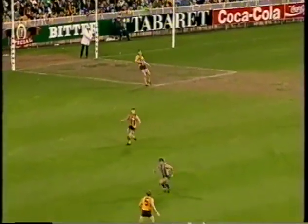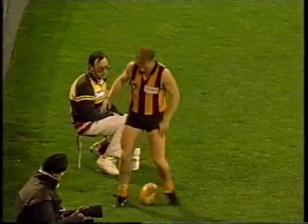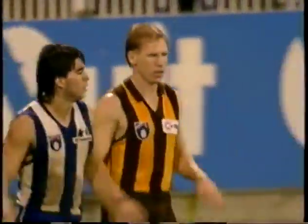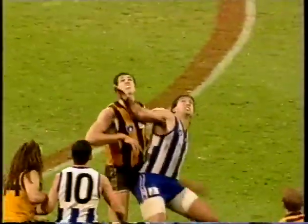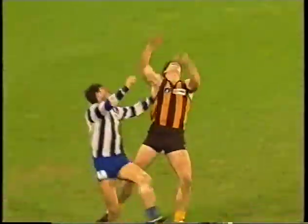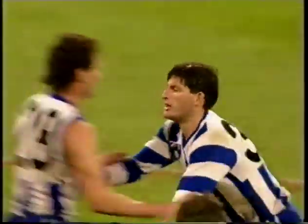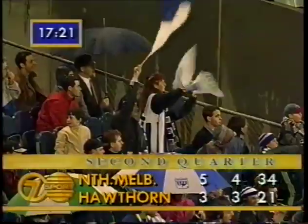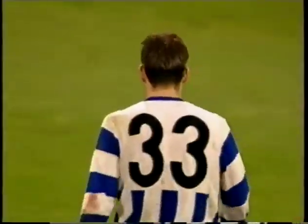Raymond Jenke bring it back into play. Collins will leave it for his skipper Gary Ayres. Couldn't take the mark. And Andy Collins sees it over the line. Now Sandy, North Melbourne were implementing a zone defence then. We have had a few letters at Channel 7 asking us not to use Americanisms. But unfortunately all the coaches and the players call it zone defence. But perhaps some of the listeners out there and viewers would be able to come up with another term. Well here's a chance — a snap in towards goal by Brett Allison. Yes! Allison scores his first. Three quick goals to North. They kick clear. 5-4 to 3-3. Well there was nothing American about that goal to Brett Allison.